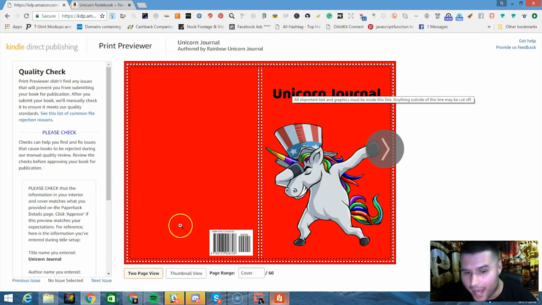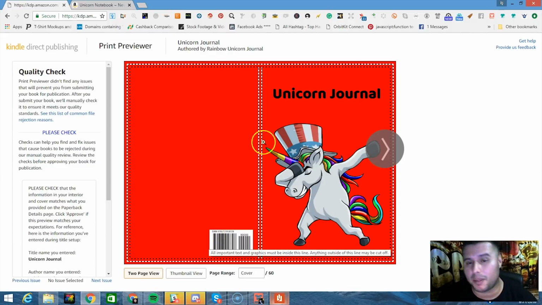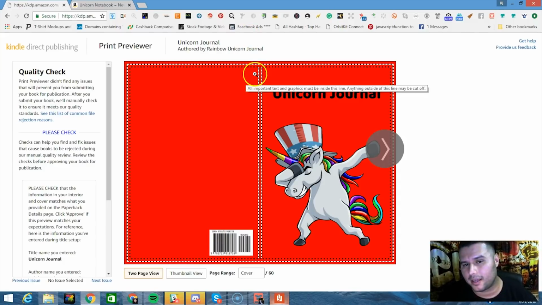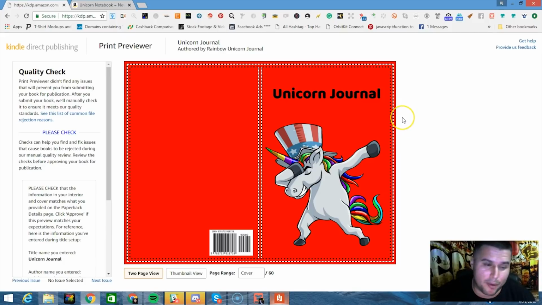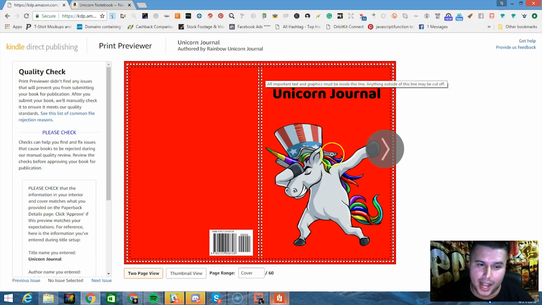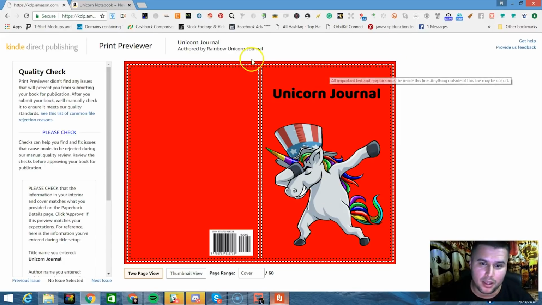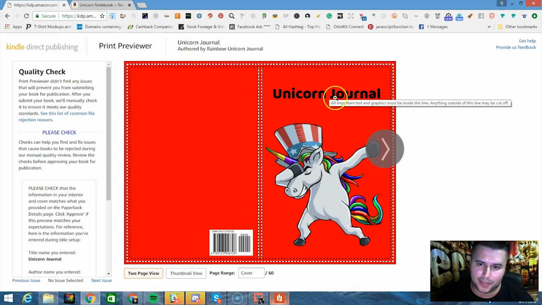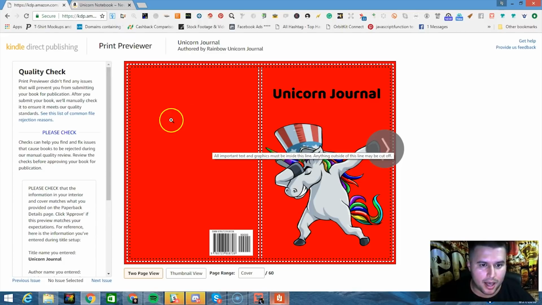I didn't put nothing on the back, but you can put stuff on the back. I heard there's people actually putting keywords very small, like right here on the spine or whatever. I'm not sure how they're doing that. I'll figure that out later on and make a video on that. You can put it on the spine, and they're putting keywords in the title because it's so small. But I'm just making this fairly big. Yeah, so that's it right there.